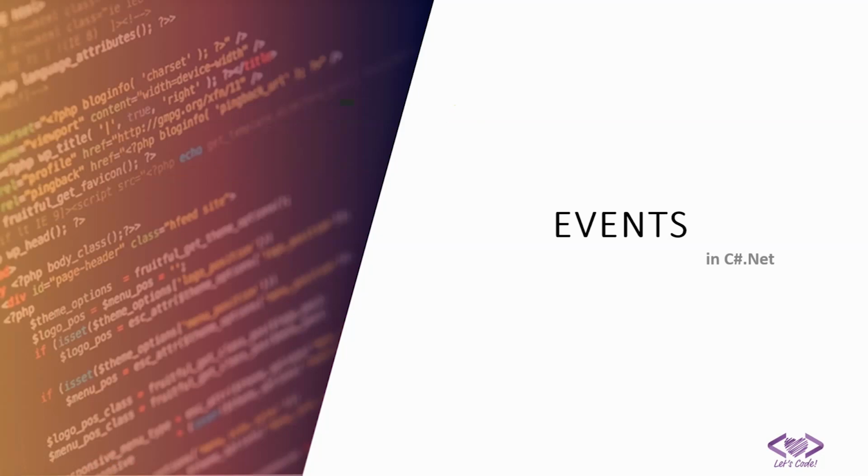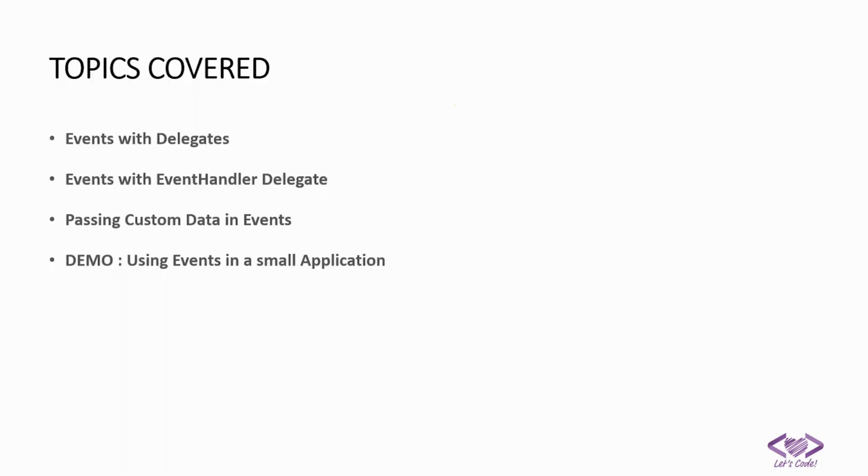In this video, we will try to understand what exactly are events in .NET. So the topics which we will be covering today in this video are events with delegates, events with EventHandler delegate, passing our own custom data to events, and finally a small demo using an application, and we'll try to see in this demo how we can use the events in real time.